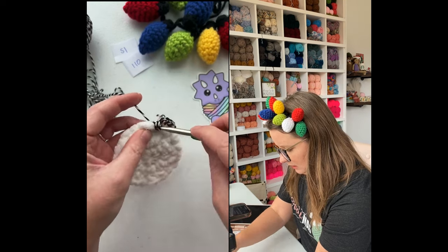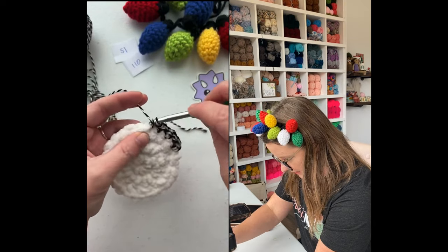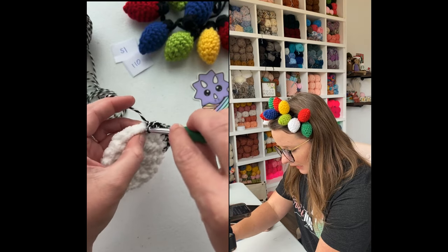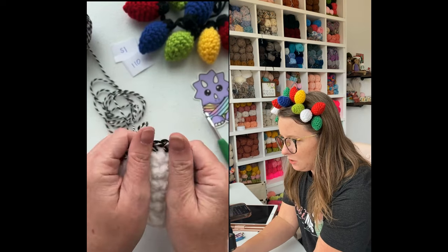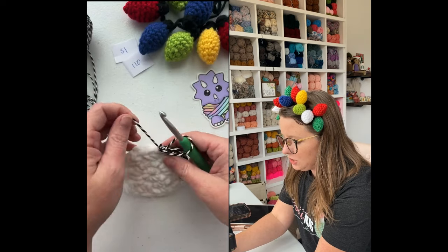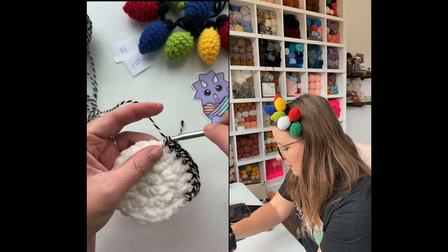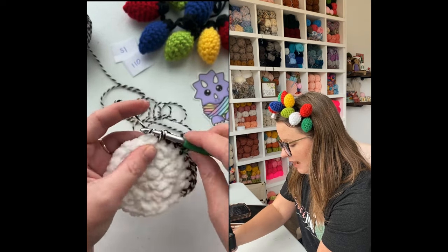We've got two, four, six — and we're going to keep going all the way around until we have 48, unless I feel like I need to add or take away. If with your tension, hook, and yarn this is not laying flat — it doesn't have to be completely flat but it needs to not be clenching up — if it's doing too tight or with too small of a hook it's going to get clenchy. We don't want clenchy, we want smooth. The border helps clean up the edge and also helps the crafty facial round stay flatter after washing and drying.